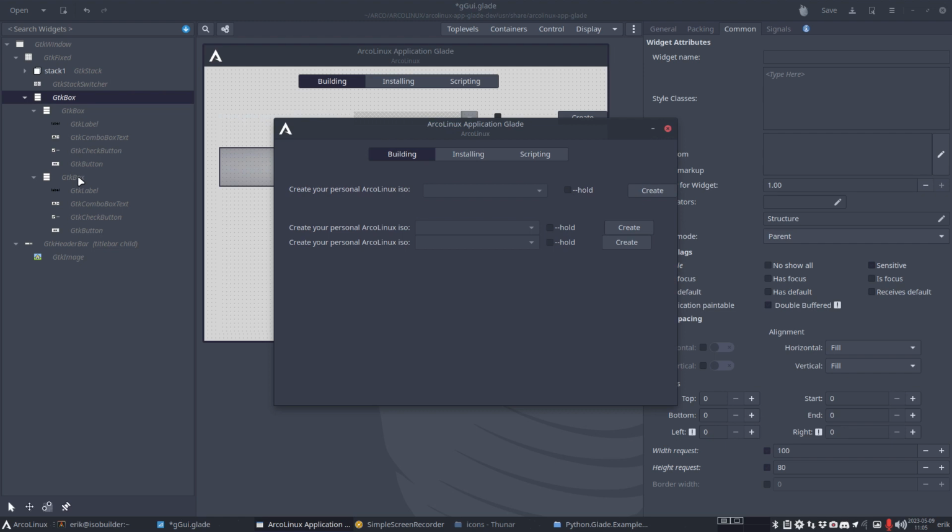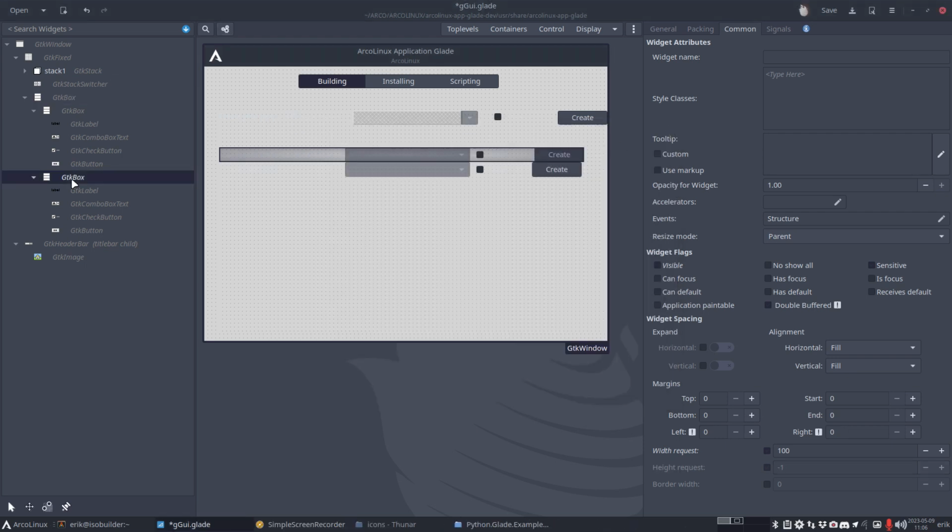that this GTK box that we have tried, and they're both the same, a little bit different here. I need to tell him to be, which one was the best? I don't know which one I was working on. I think this one. I want this one, that's the label, that's the combo text, that's the checkbox, that's the button.